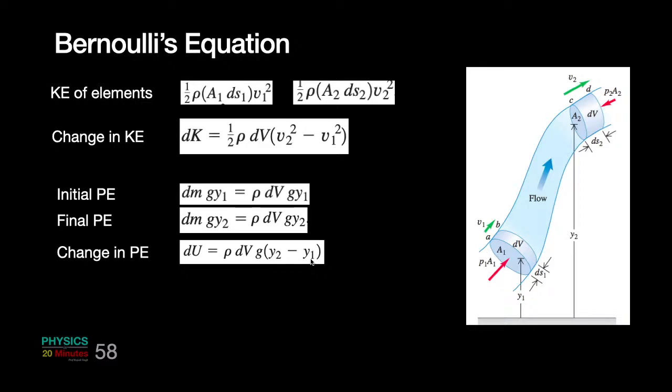Okay, so we now have the work done, the change in kinetic energy, and the change in potential energy. But who is bringing about this change in kinetic and potential energies? Obviously, the external work, and therefore I can write my energy equation as dW is equal to dK plus dU. The external work done will change the kinetic energy as well as the potential energy, and therefore the three equations can be related in one equation. So let us do that.